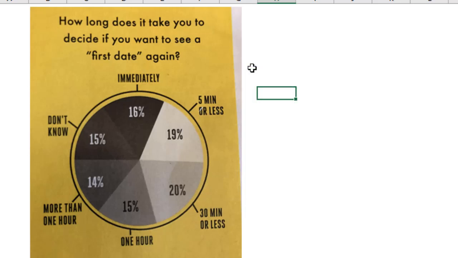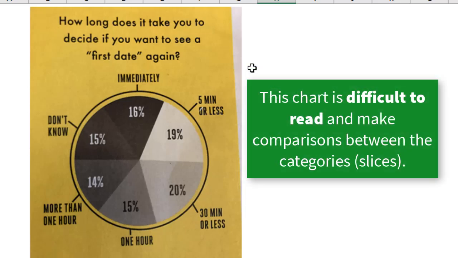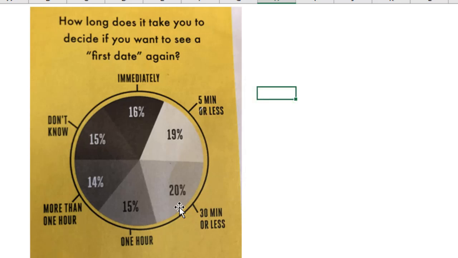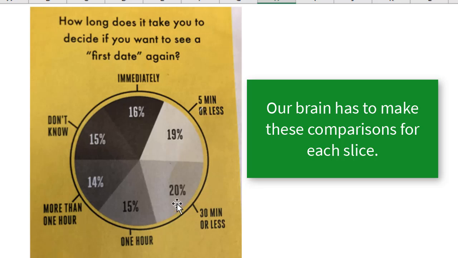This pie chart is fairly difficult to read and understand. If we want to determine what the winner is, we have to look at all slices of the pie. We can see that 20% is the largest slice. But if we want to see second place and third place, we have to compare each slice to the other slices and also read the category label. So our eyes and our brain have to do quite a bit of work, which becomes tiresome, and we spend a lot of extra time to really study this chart.